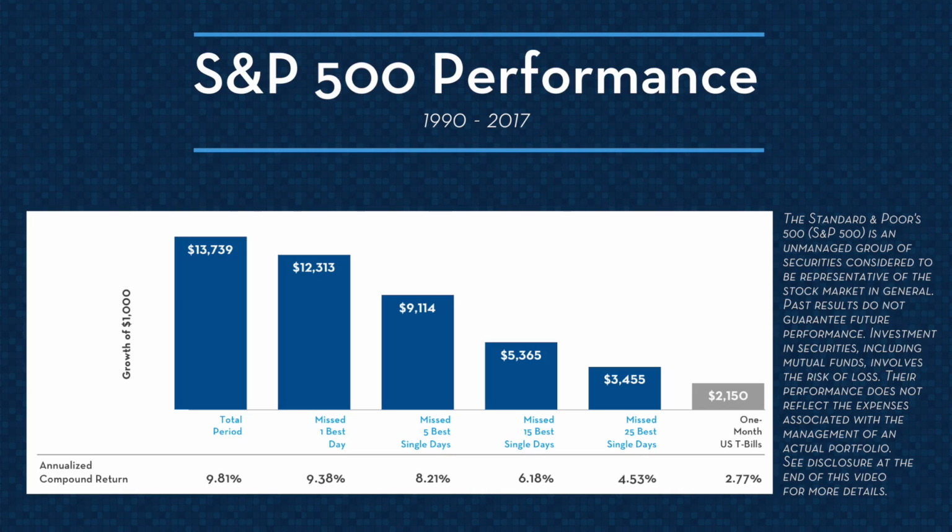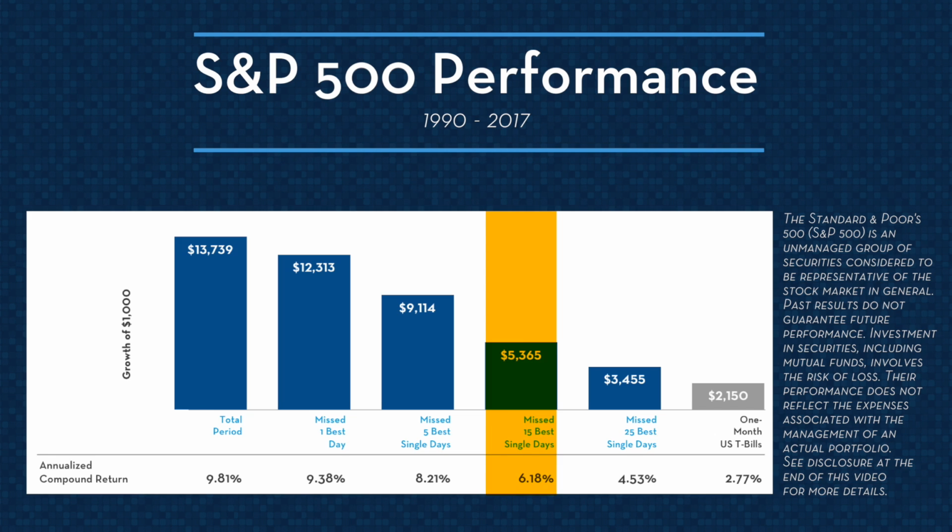Some statistics on that: if you look at a 27-year period, between 1990 all the way to 2017, that's roughly about 6,800 trading days. If you were out for only the best 15 days over that period of time, which is only 0.2%, you can have about a 39% decrease in your overall assets. So if I invested $1,000 and I stayed invested, I would average right about 9.8% if I invested in the S&P 500. If I missed those 15 days, I averaged 6.1%. Again, that's a 39% drop.